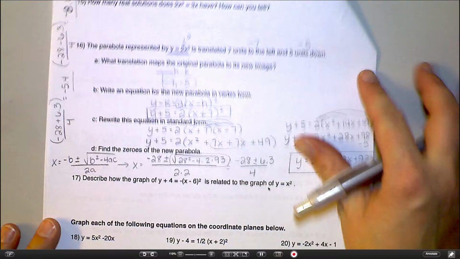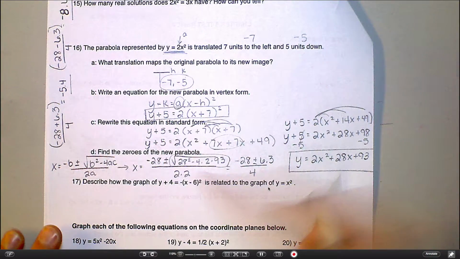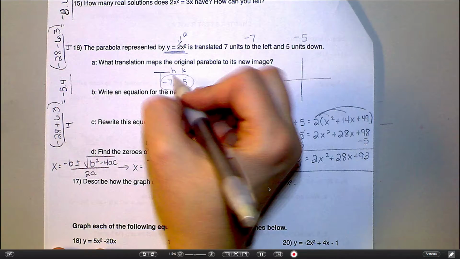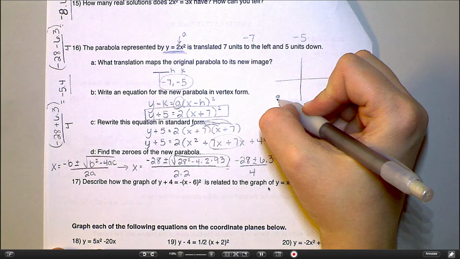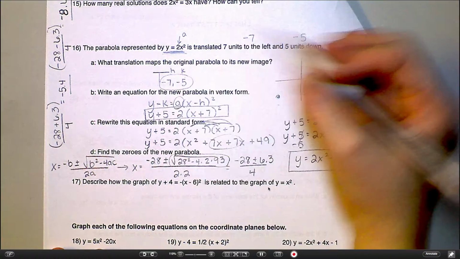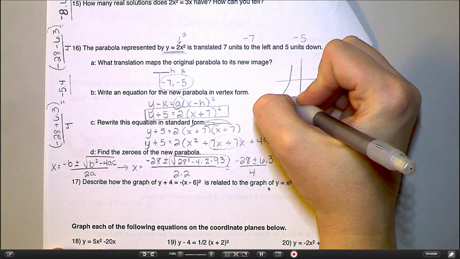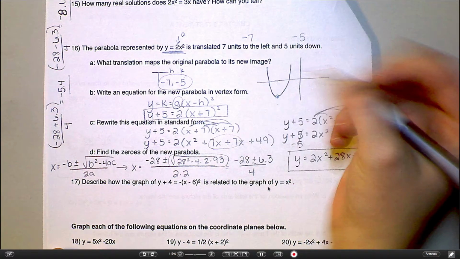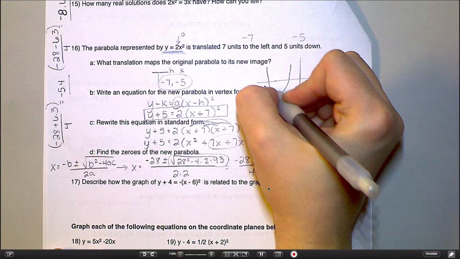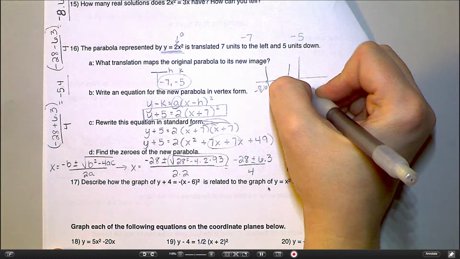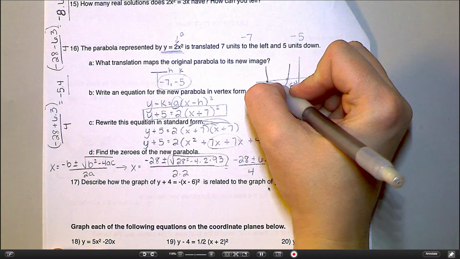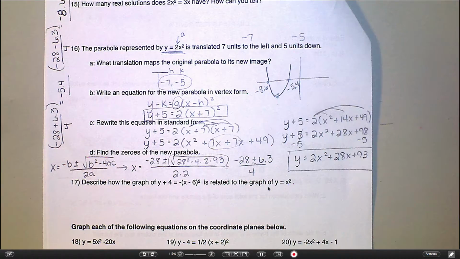So if I was going to graph this now, I've got a lot of information about this parabola here. I would know the vertex would be at -7, -5, okay? And that when it comes up, and I know it's up because this is positive, it's going to come up and cross the axis at -8.6 here and -5.4 here. Okay, so that's what we know about this parabola. Really, that work got us these 3 points, which is enough to draw the rest of our parabola. Okay, if I was mean and asked you a 5th step to graph it, that's what I would do.